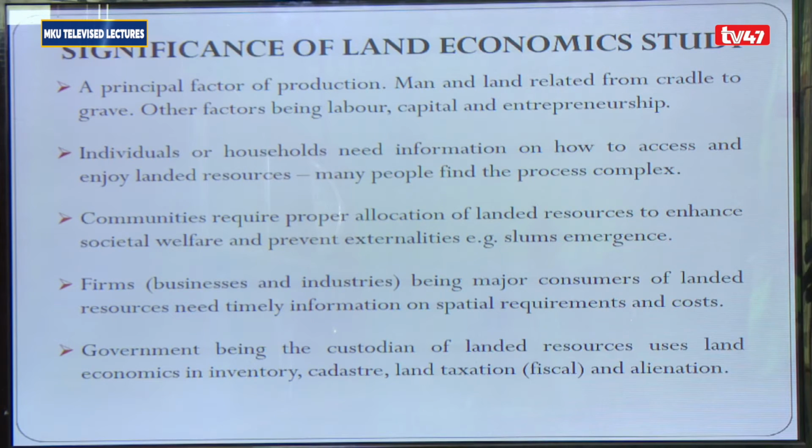Alienation, I've already talked about it, is another one for transfer of interest. Therefore, government will need this knowledge so that the process of transfer of interest can be as smooth as possible, and these interests can be transferred to the people or to institutions which have the ability and capability of enhancing productivity.